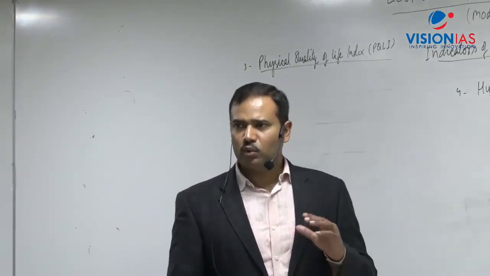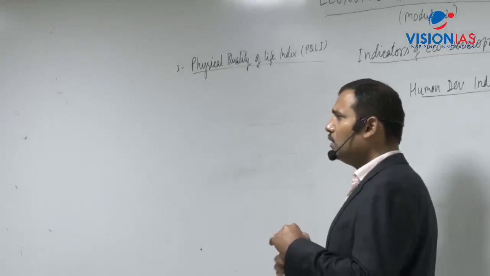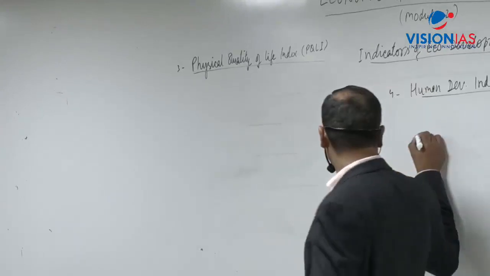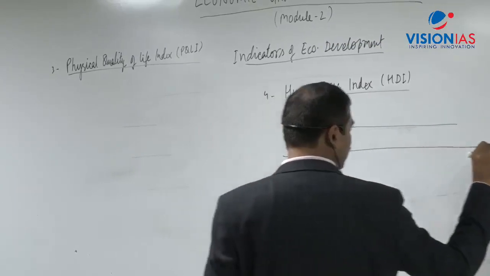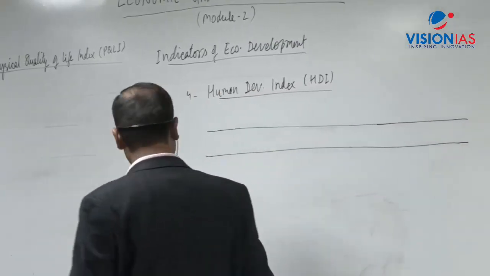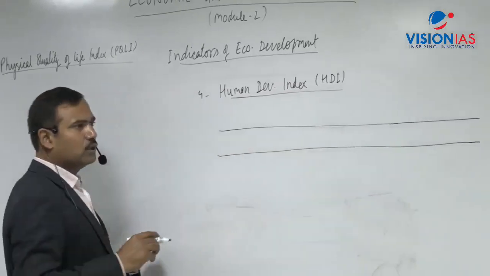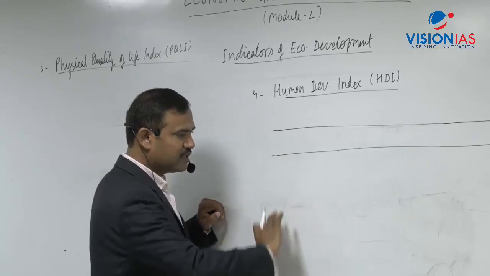But HDI is much more important, so we will discuss it in detail because long questions may be expected. Earlier long questions were asked, again we may expect. So we will discuss some more details of HDI. Not only dimensions, rather we will discuss some details also, like what are dimensions and how we measure them. So you have to make a table. So 3 dimensions are there.